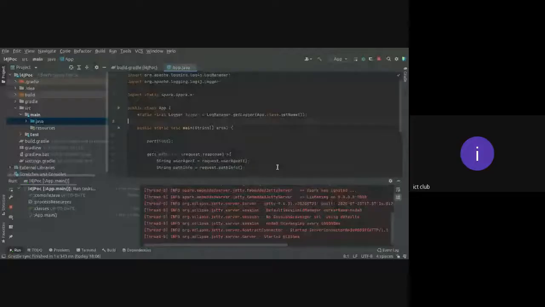Do I really have to share the entire screen? No, I can just share this. So I believe you can see the running application that is vulnerable.